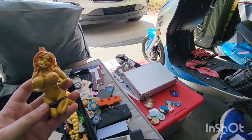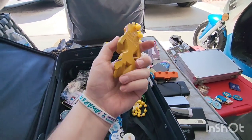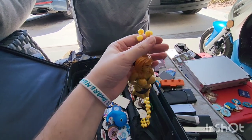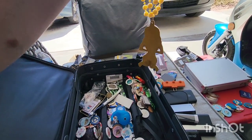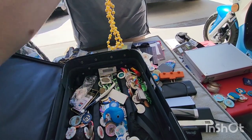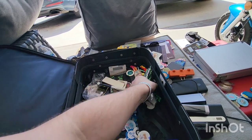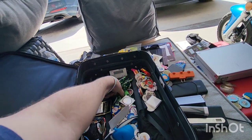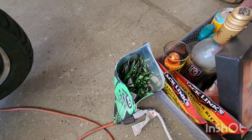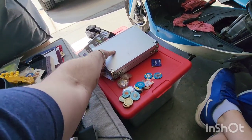Okay, I was gonna show you one more thing. Casino memorabilia. Boobies. It's from some casino. 2009 MGO. I don't know. Some giveaway or something. I've had it for a long time. Somebody gave it to me in the Southern Nevada Casino Collectibles Club. Got all these prime hydration things. I probably got 30 or 40 of these. Be taking these on the Appalachian Trail. Got a whole bag of them over here. And then this is full of chips as well.